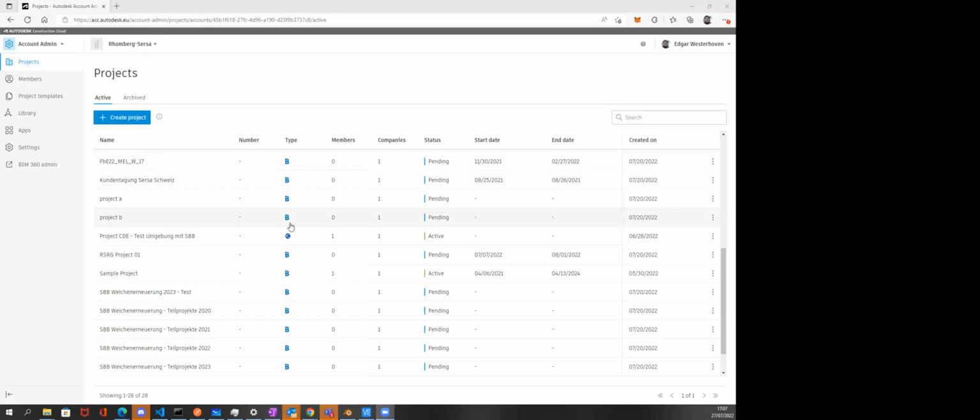Okay, so let me break down two pieces, right? In this case, the account is just the account. The account holds the projects, and each project can be BIM 360 or ACC, right? So you see the icons there. The APIs are indeed different, more specifically the APIs to create issues. Some of those APIs are different. If you look at the documentation, you see that this API is compatible with both, or this is not compatible with ACC. So in those cases, you have different APIs for BIM 360 and ACC.